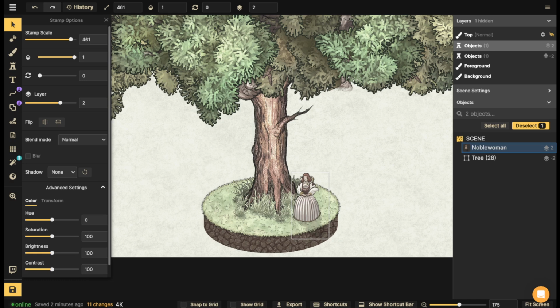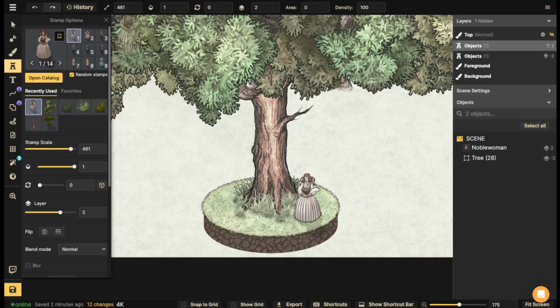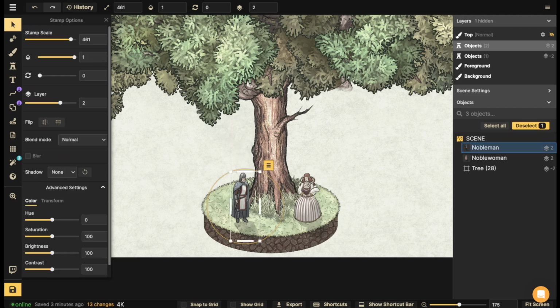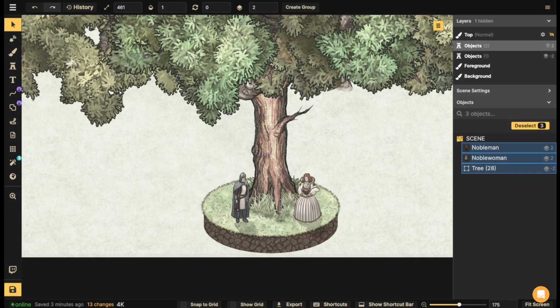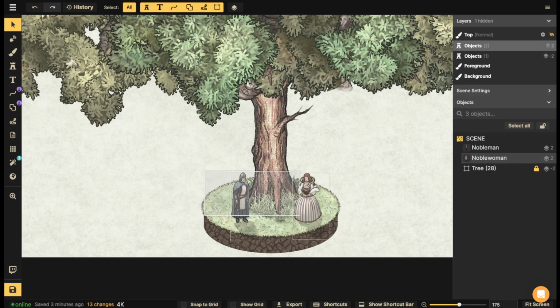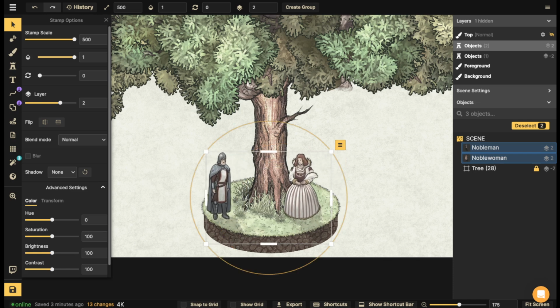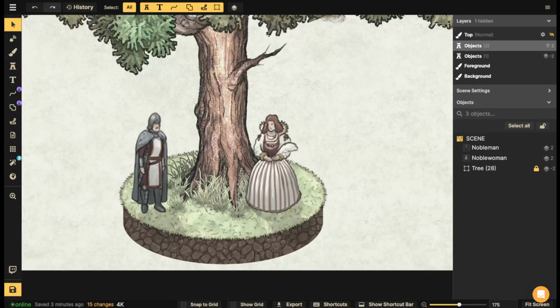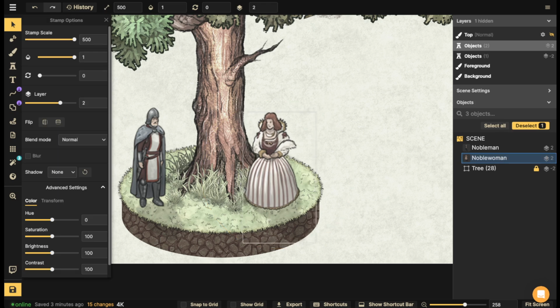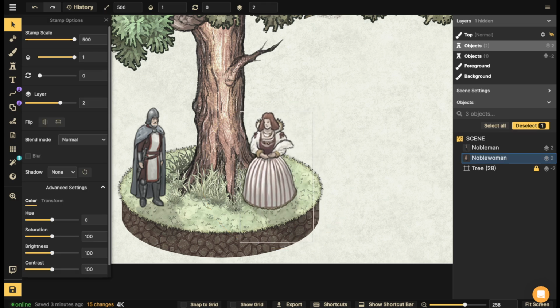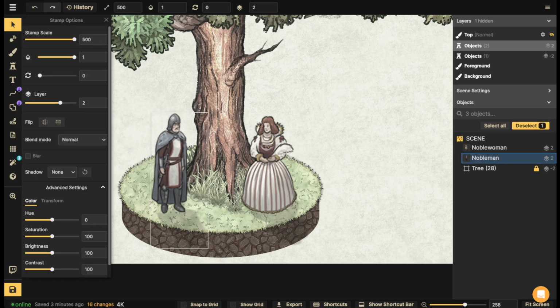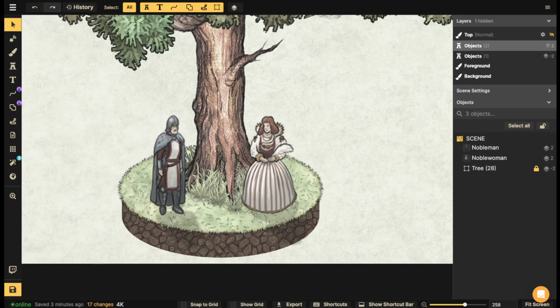So let's go ahead and put one character here, and then we'll put another character right here. There we go. And we might want to even increase them to the largest scale. And we'll lock the tree so we don't accidentally select it. So let's scale these all the way up. In fact, we'll make them a little bit bigger. There we go. Give them a little bit of size. Okay, that looks good. I'd say right about there looks good. And this one right here looks good right about there. Okay, now we have that.